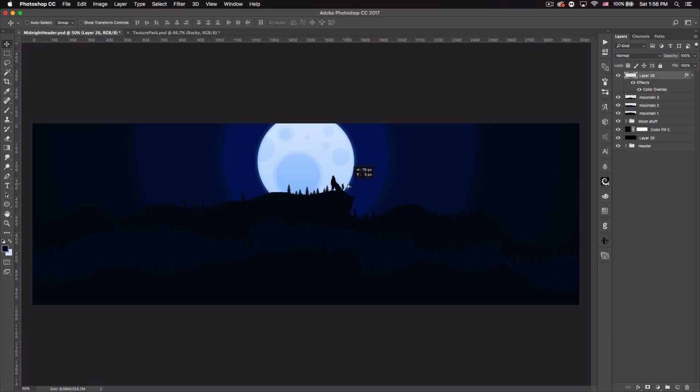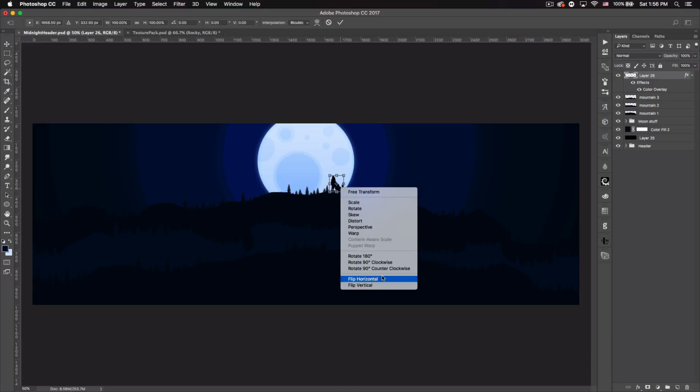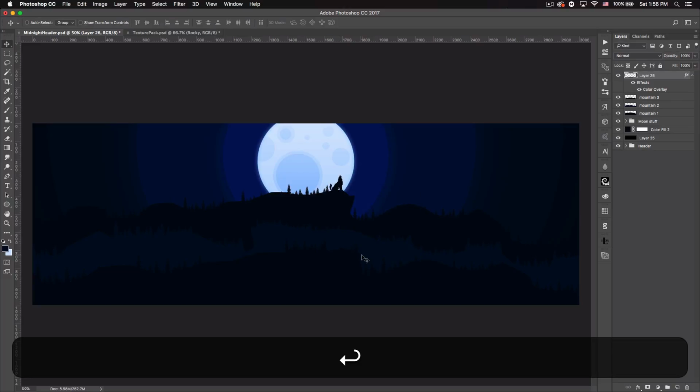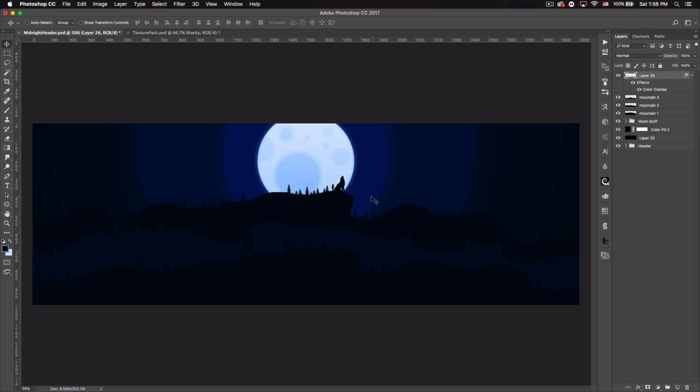So I'll put him over here to the right, kind of like on the edge here of the moon. That's pretty interesting. And of course you guys can add more. I'm just going to add that one for time's sake and keep going, but you can just keep adding little details throughout, and if you add more tree types, I think that really improves it too. But yeah, let's move on and finish the sky.